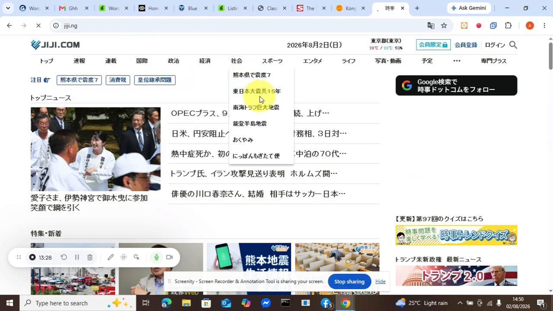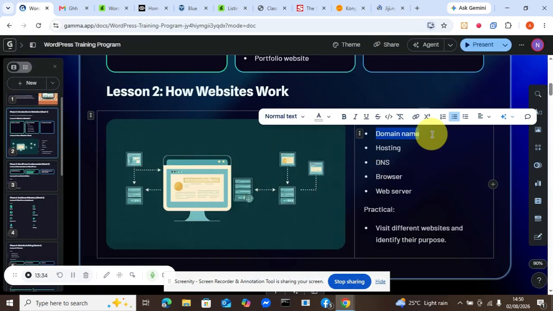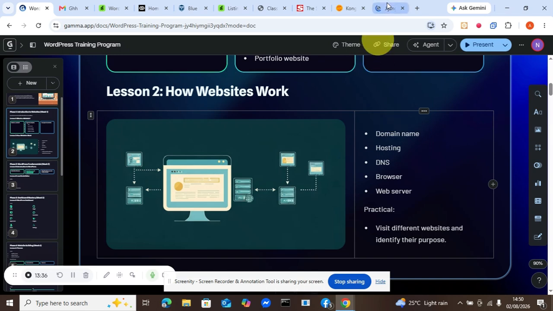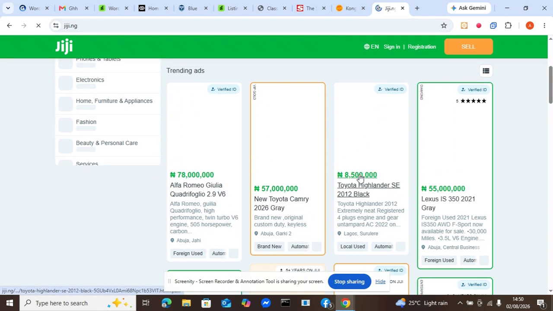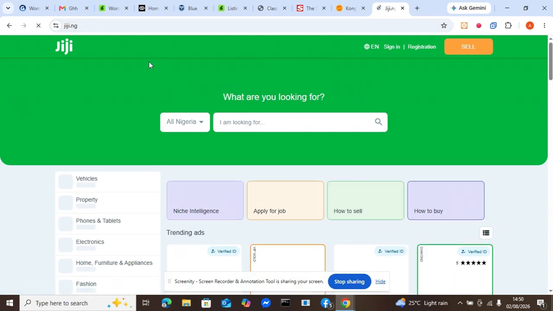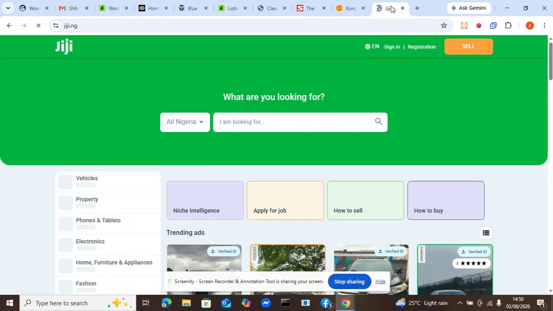Okay, so basically, what are we trying to say? Every website must have a domain name, just like every human being has a name. So this is the company I wanted to access before. This is gg.ng, but the one I clicked on the other time was gg.com, and it took me to another company, right? Every website must have a domain name because the only thing a customer needs to be able to access that website is the name of that particular website. Otherwise, it will take you to another website.